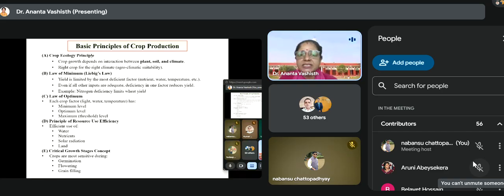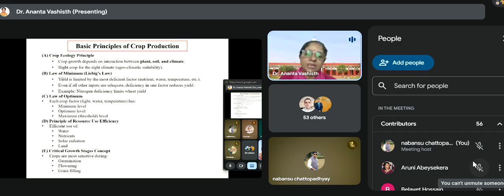First you have to select depending upon the agroclimatic suitability of the crops, because crop growth depends upon the climate, plant as well as soil of that area. Based upon soil and climate, you have already classified your area into different agroclimatic zones.